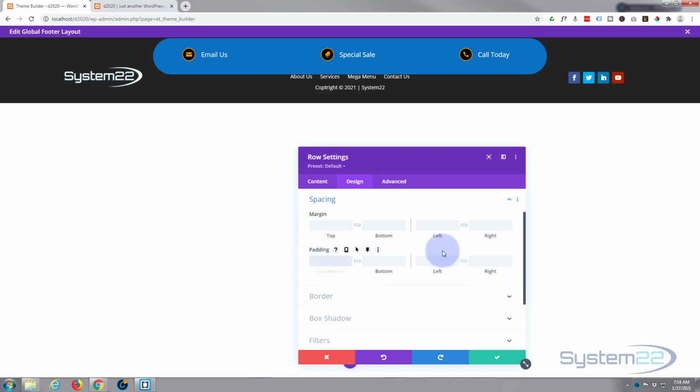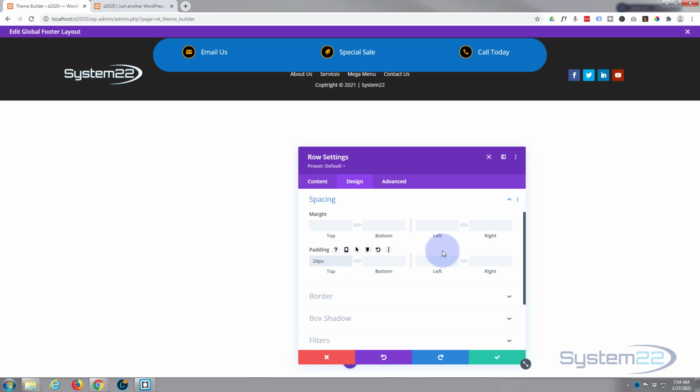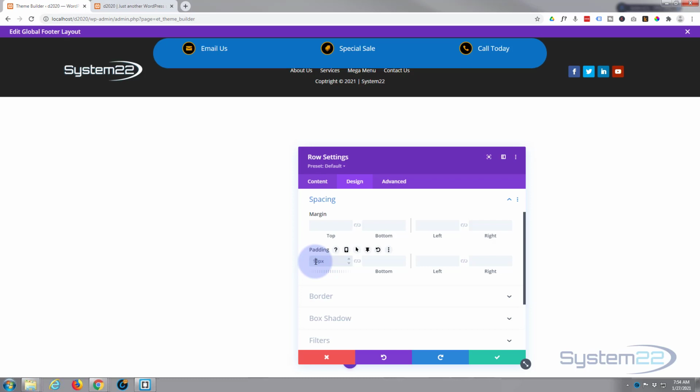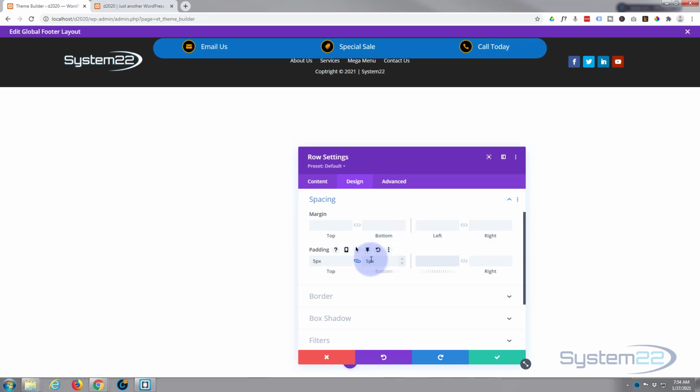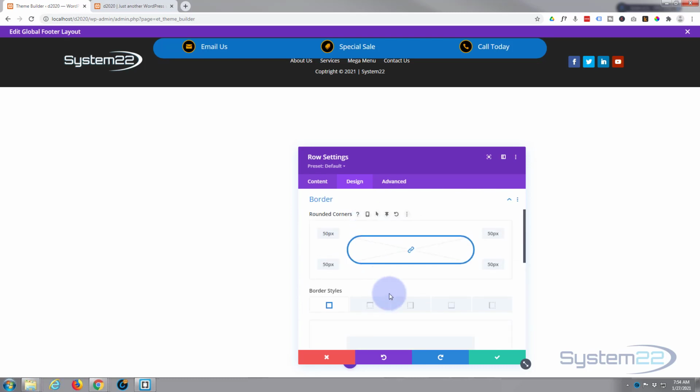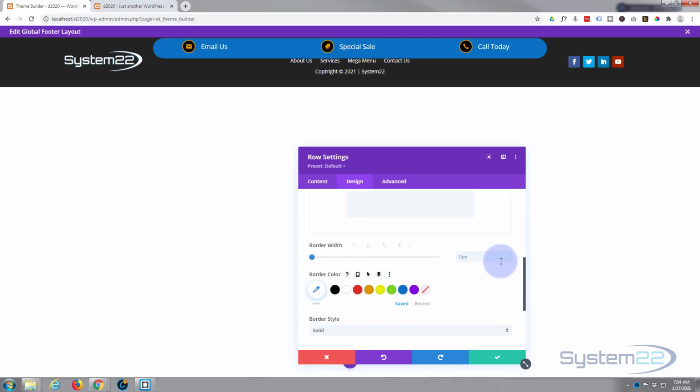So let's have a look, padding top and bottom, let's see, 20, just put the 20 in, it'll put the pixels in, that still might be too much, say 10, it's getting there. I think I just really want just a little bit, that's fine, and hit the chain, it'll do the opposite. And just need to take a little bit away on the bottom of those, but I also want to put a little border in when it's like this. So let's give it 2 pixels and make it orange so it stands out on our desktop here.